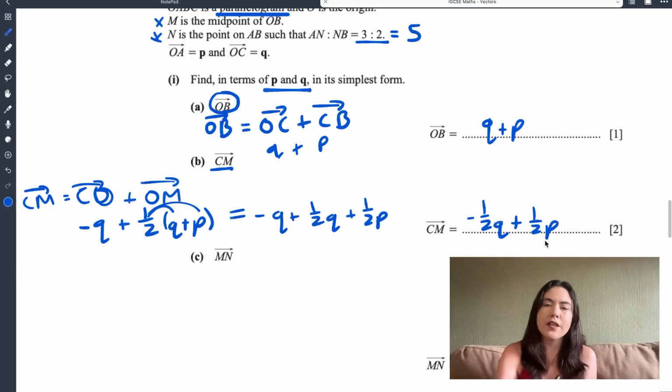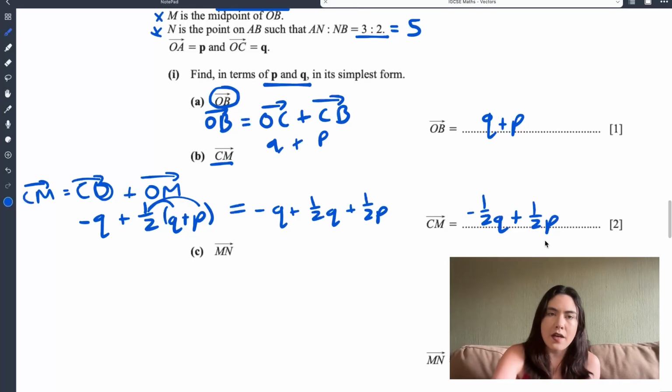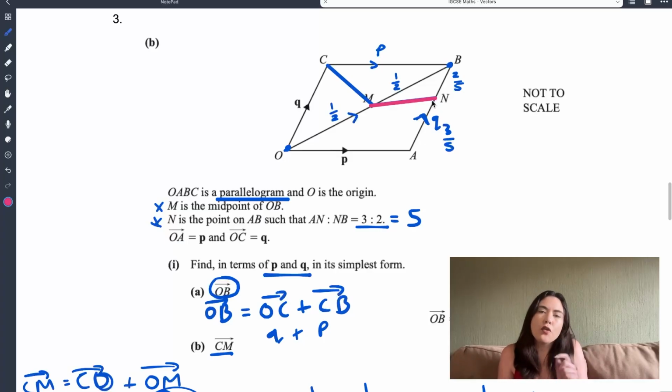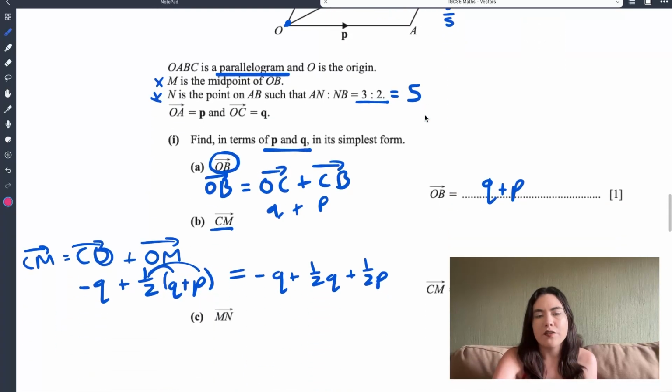Okay, so the last question is M to N. All right, so M to N is this line over here. All right, again, I'm probably going to use a different color for this question just so that we don't get overwhelmed. M to N. Now again, we cannot go straight from M to N, so we need to go the long way around. And again, there are two different ways, but I'm going to go the short way because if I go from M to O, O to A to N, I'm going the really long way around. So I'm going to go from M to B and then from B to N, okay? Because that's only two vectors I'll need to cross. So let's write that down.